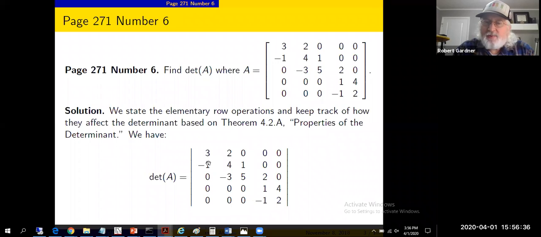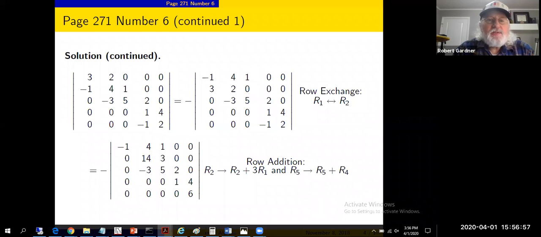Maybe we'll swap some things around and then do an elimination. Let's see, this entry catches my eye and this entry catches my eye. So we've got these 3 entries in the current form of the matrix that are keeping it from being an upper triangular matrix. So let's take care of that.